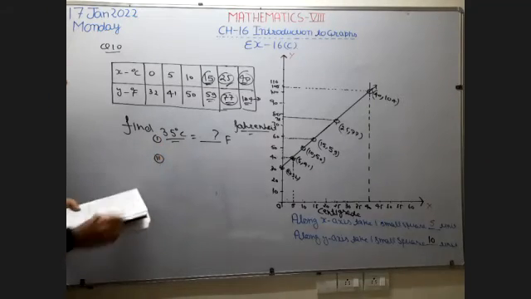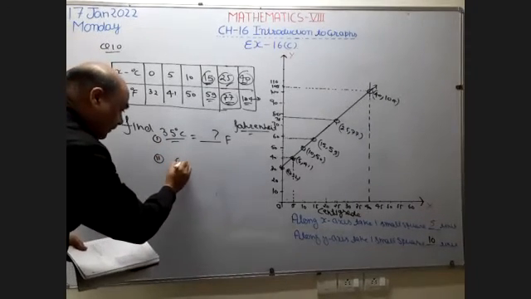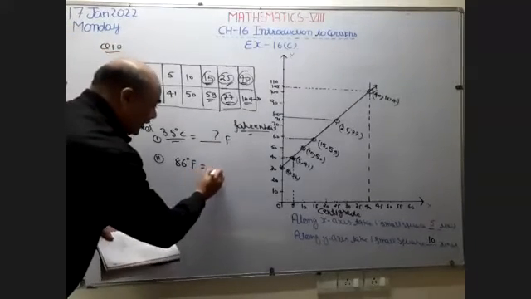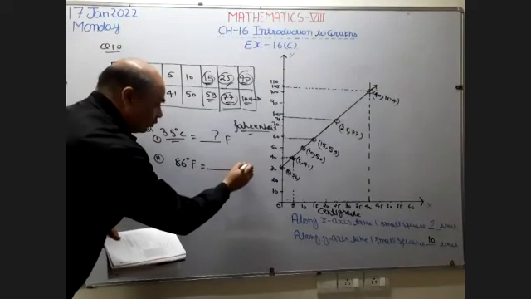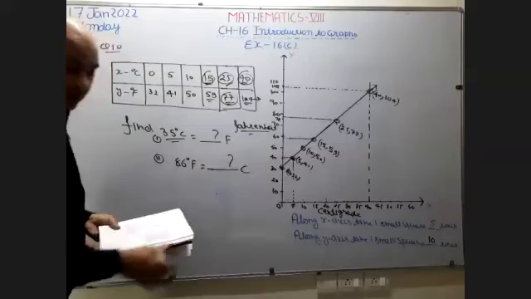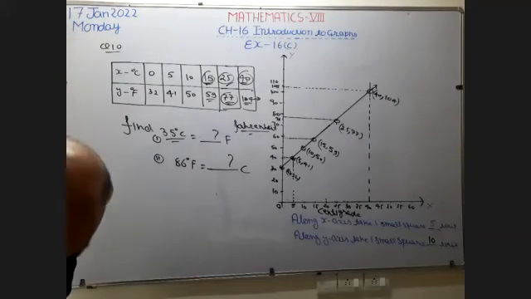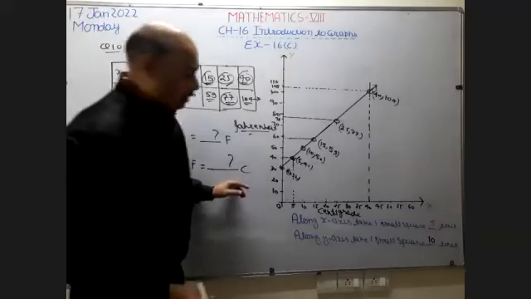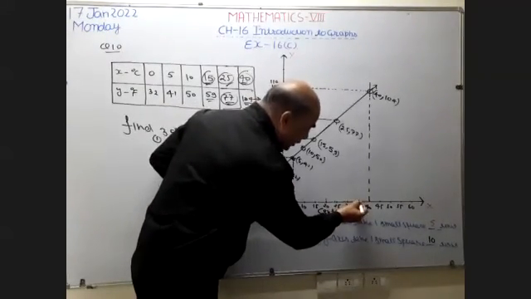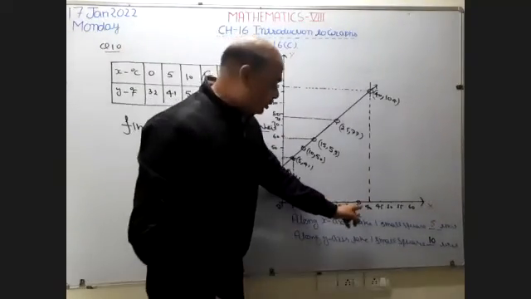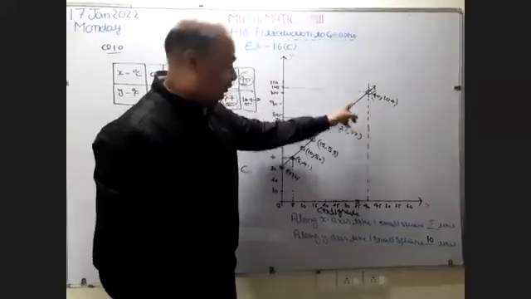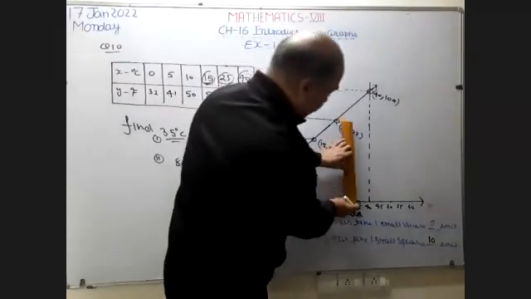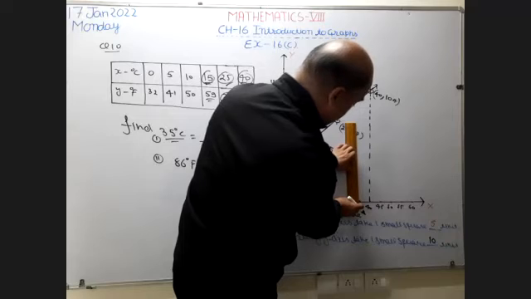In the second part, 86 degree Fahrenheit is given. So in terms of centigrade, what is the value? Okay. Now check the first one first. I take this 35 degree centigrade. So where is 35? This point is going to be represented by 35. Take this 35 point towards the graph line with the help of your scale, upside towards the graph line.